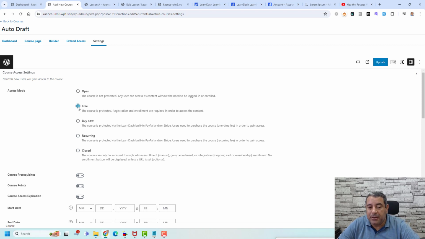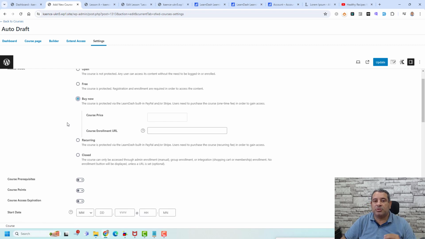Now, the free access mode means that people need to register inside your WordPress website to have access to this course. Still, this is a free course, but they can't just study it outside of the website or from the front end of the website. They need to log in to your website to access the course. Now, the buy now option means that you can use Learndash payment options to sell your course.